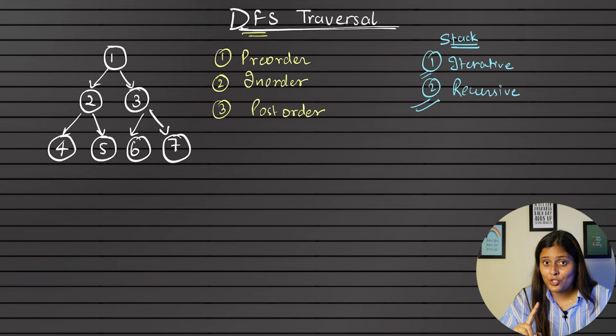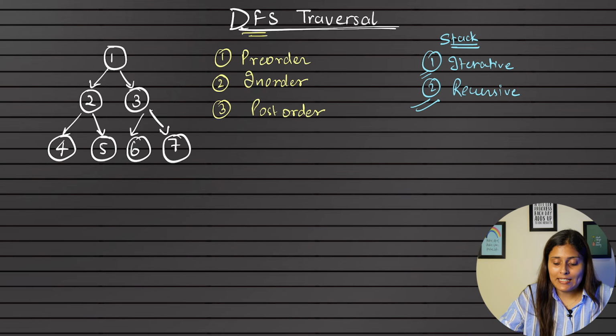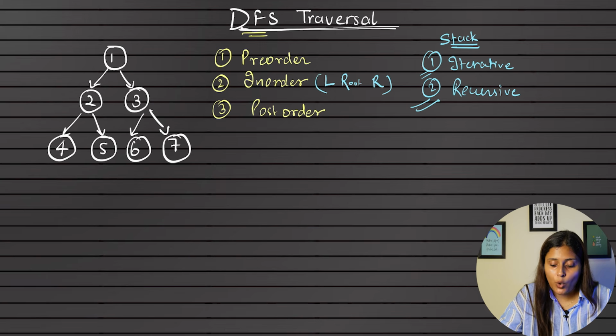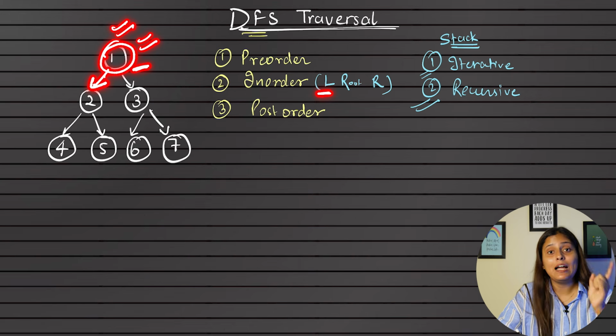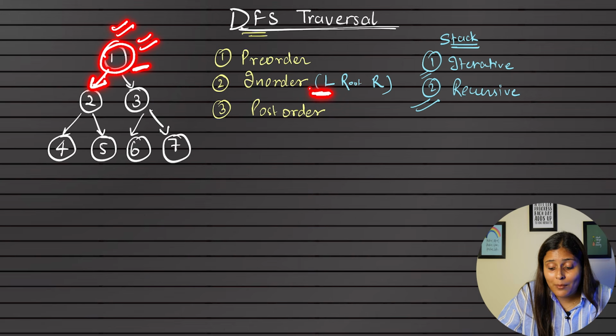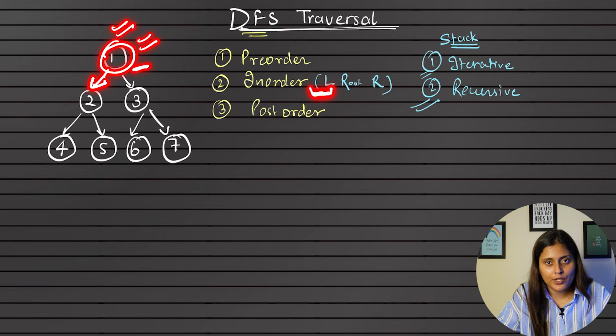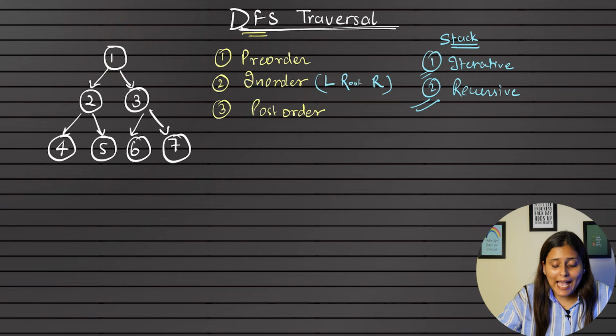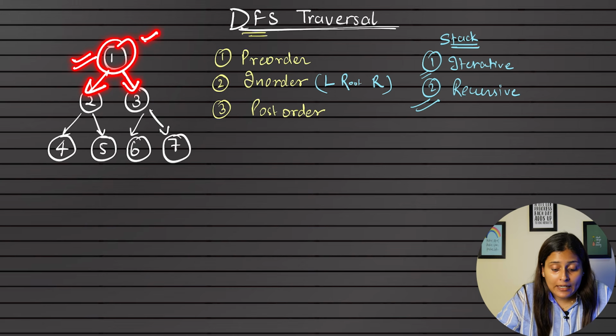So remember the definition of in-order traversal. What is the meaning of in? In says left will come first, then root, and then right. Remember? Okay, so we are at root 1. What do you think? Should we print this one or should we go for the left call? Definitely, because the pattern says we should go to the left child first and then print the root. But can we go to the left or right child if the root does not exist?